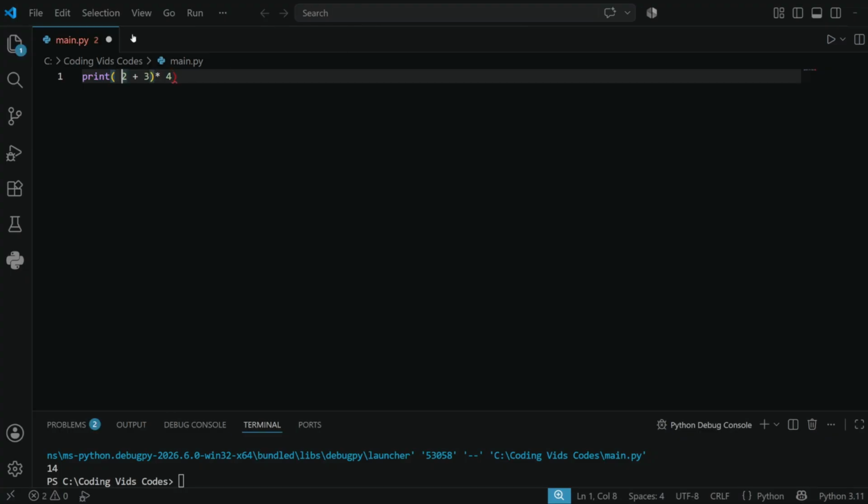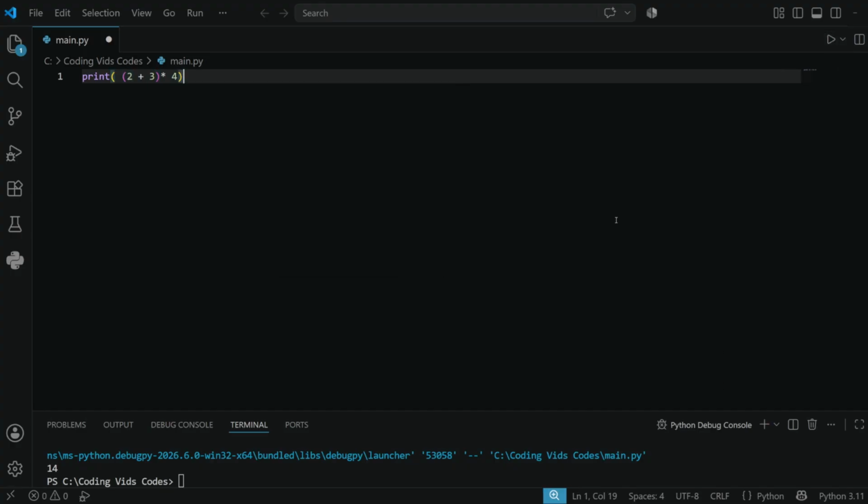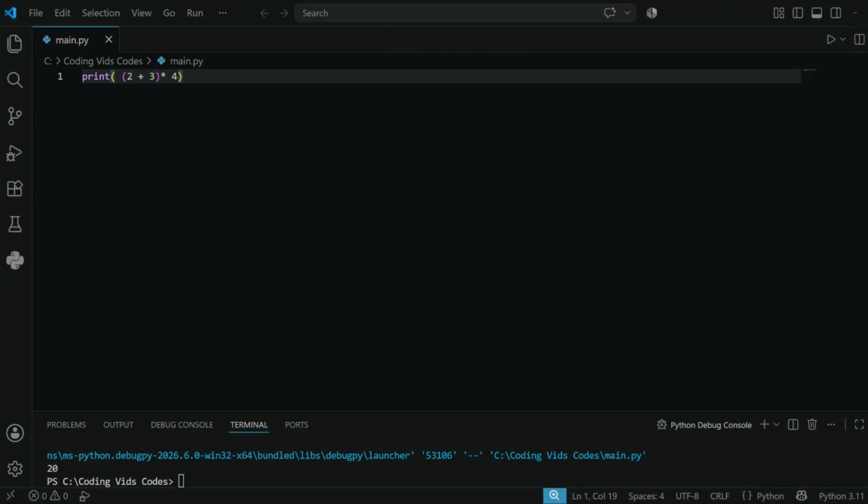But let's say we wanted addition to come first, we would just add another parentheses saying, boom, do this first, just like we would do in regular math, and it would give us 20. That's because multiplication comes before addition. That's why we got 14. But if you want addition to happen first, we'll always add parentheses. So it's just like in math class, parentheses can change the order in which Python performs calculations.